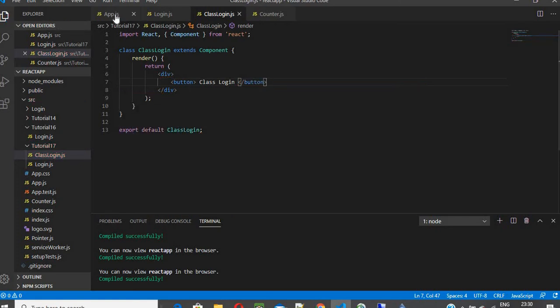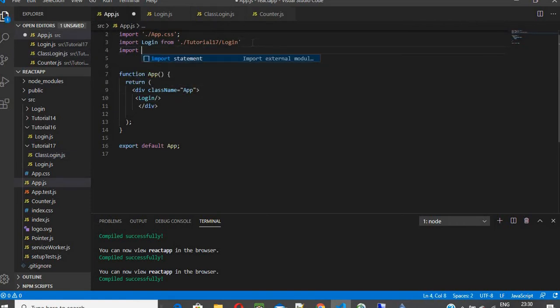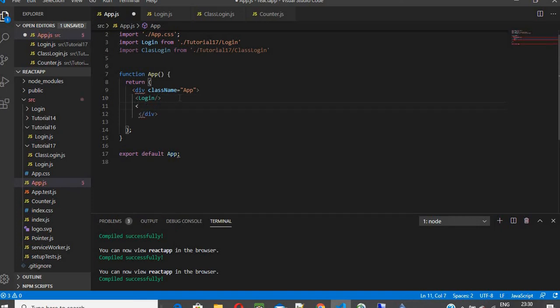I've exported it, and I also have to import it over here, so I'll verify whether the class login is getting called. Over here I'm going to mention the same tutorial 17 slash class login, and I'm also going to define the same over here, class login, and put empty parentheses.